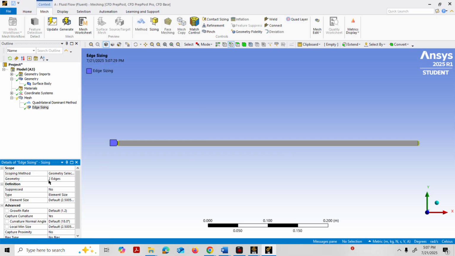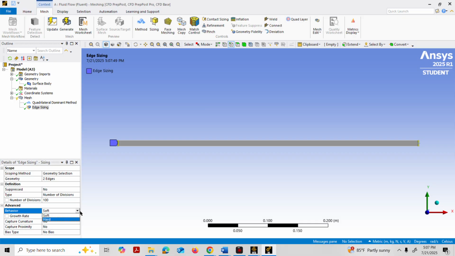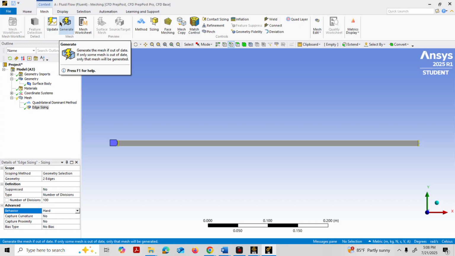Now apply, shows two edges that were selected. Element size, change it to number of divisions, 100 divisions. We're going to capture curvature, scroll to no. And for soft, we're going to change behavior to hard. Generate.